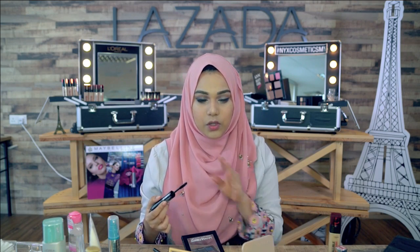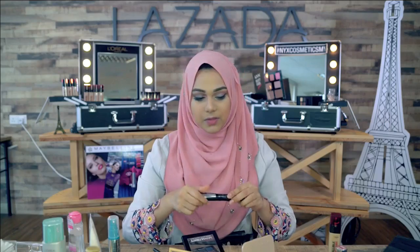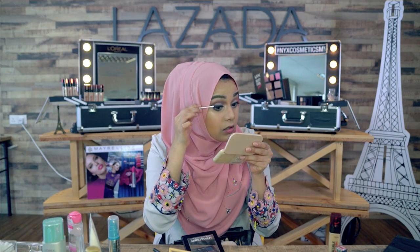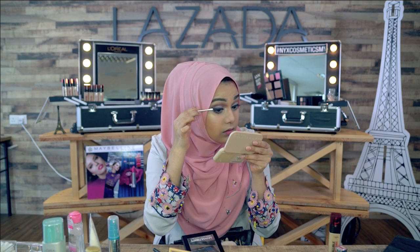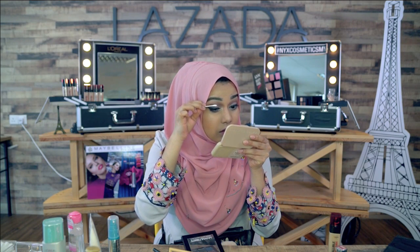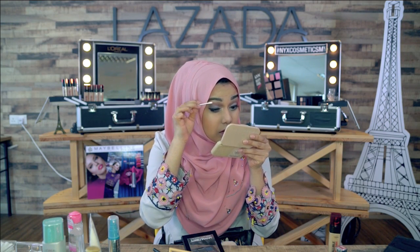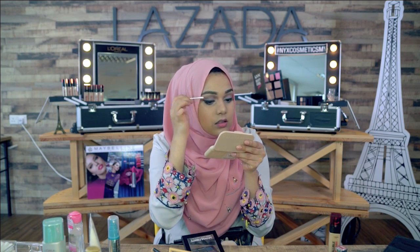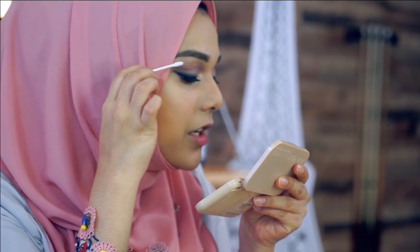Can you see the difference with mascara and without mascara? Mascara will make all the difference. Just gonna clean up a bit. Just gonna use the cotton buds to blend any sharp edges.